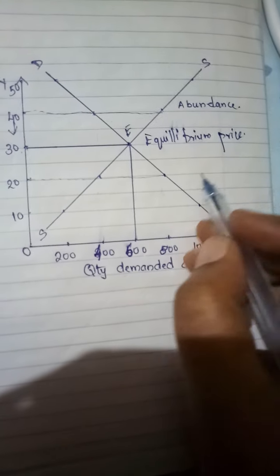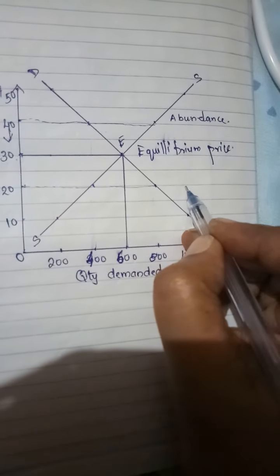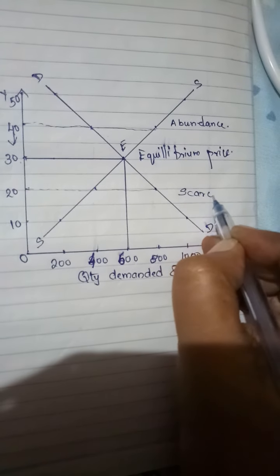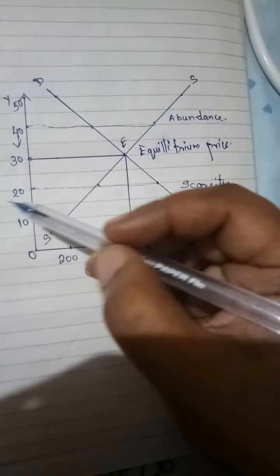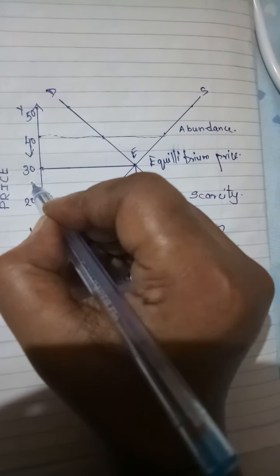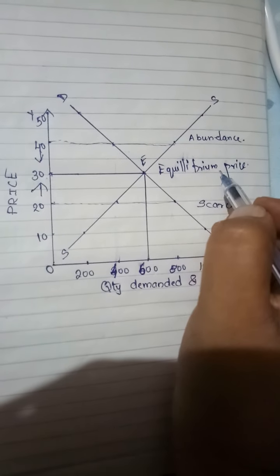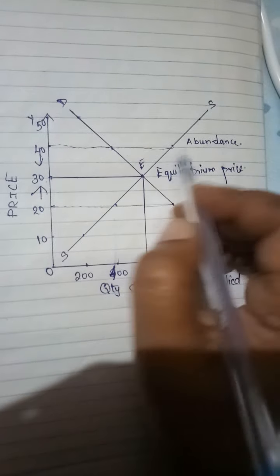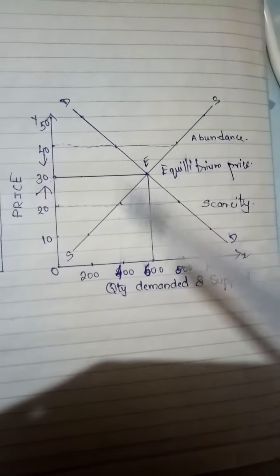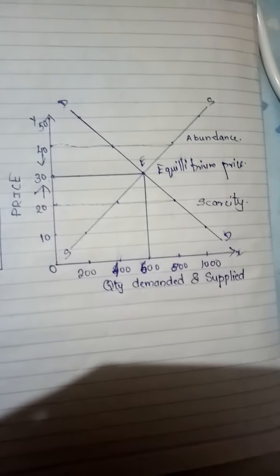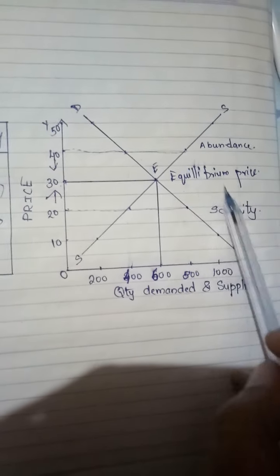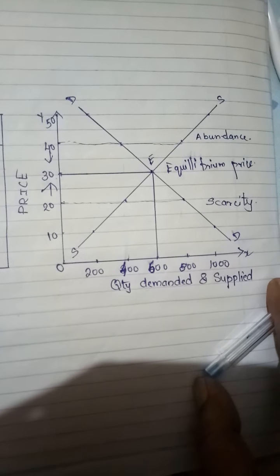Supply being less than demand, it is a situation of scarcity. And whenever there is a scarcity, what happens? The price tends to rise. So the price will be rising, and till where will it rise? It will rise till 30 rupees again, and we will be achieving our equilibrium position. So this is what we are discussing about a perfectly competitive market. So this is how the equilibrium is re-established in a perfectly competitive market.